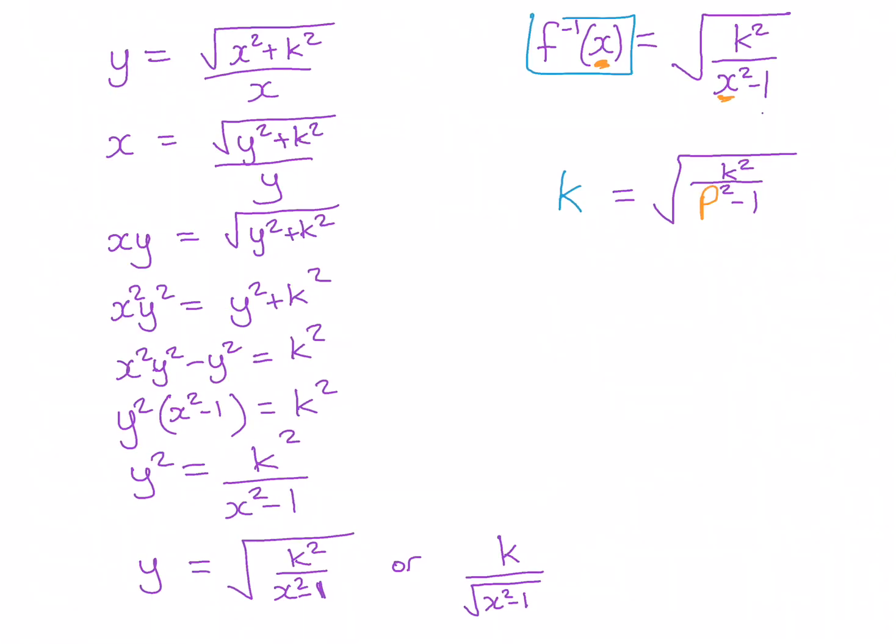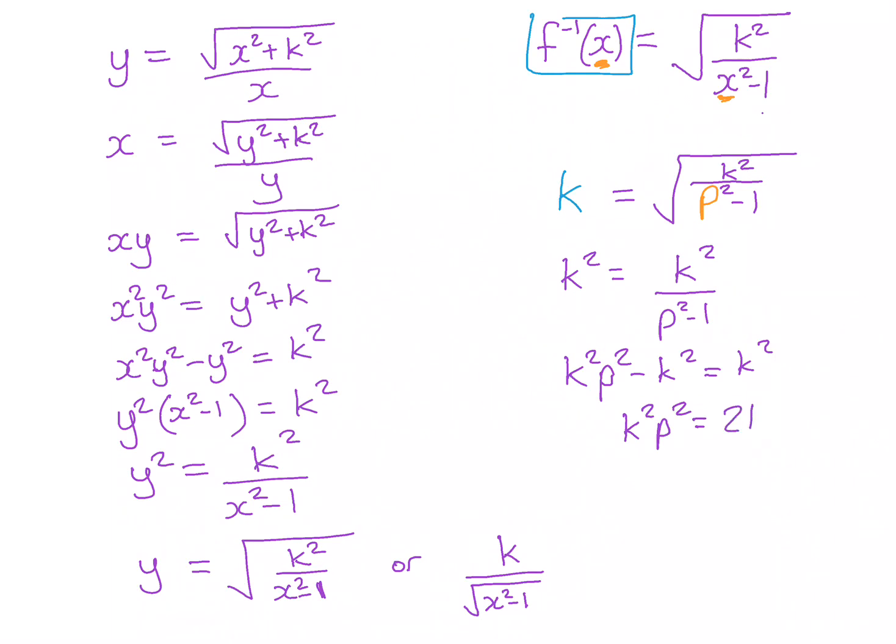Okay, so now I've got to rearrange this to get p by itself. So square both sides. This is a bit of a monstrous question. So I have that. Then I'm going to multiply both sides by that denominator, and I'm just going to break out that bracket at the same time. So k squared p squared minus k squared equals k squared. Add k squareds to both sides because now we're trying to get p by itself. So we end up with this, and then divide both sides by k squared, which will make the k disappear, and then p is going to equal the square root of 2.